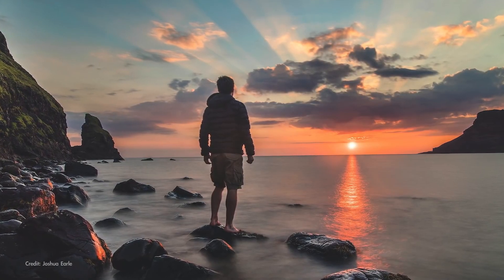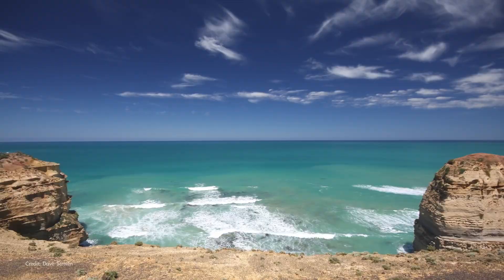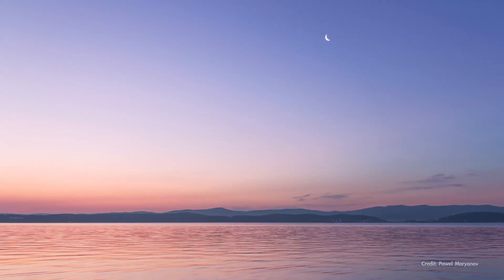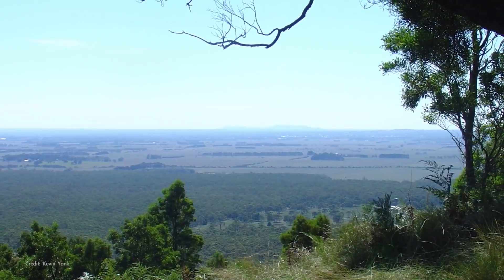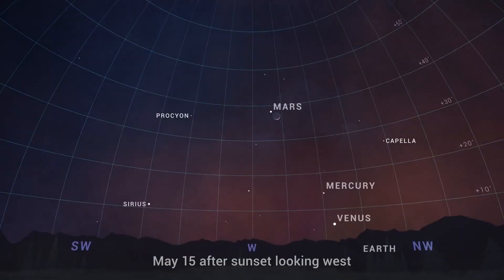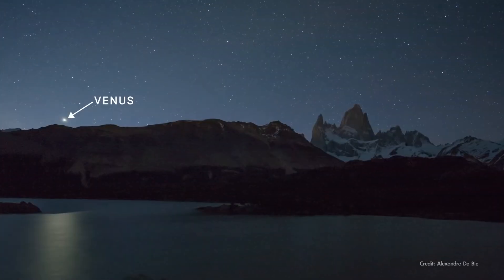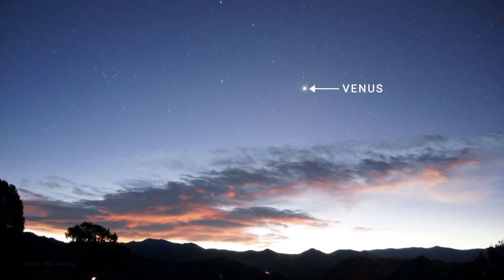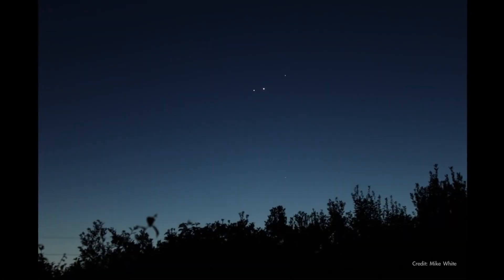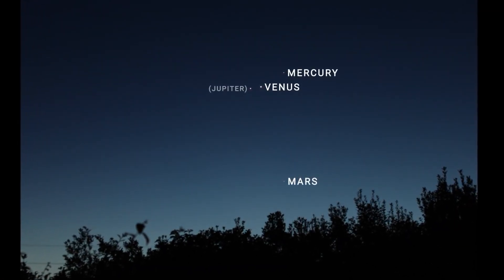To see near the horizon, you need an unobstructed view free of nearby trees and buildings. Some of the best places for this are the shores of lakes or the beach, open plains, or high up on a mountain or tall building. In addition to the planets, from around the 14th through the 17th, the crescent moon joins the party for a lovely planetary tableau. Venus will be really low in the sky and it'll be easier to observe on its own later in the summer. But for now, take advantage of this opportunity to observe all of the inner planets in a single view.